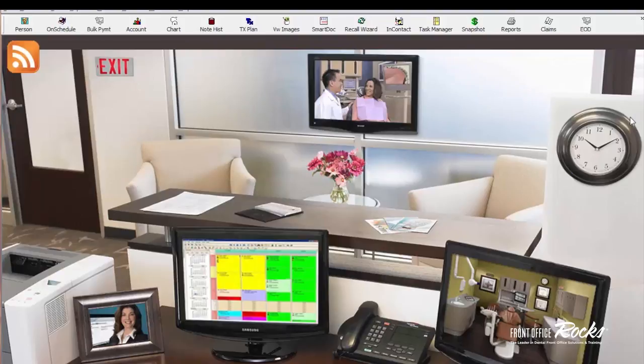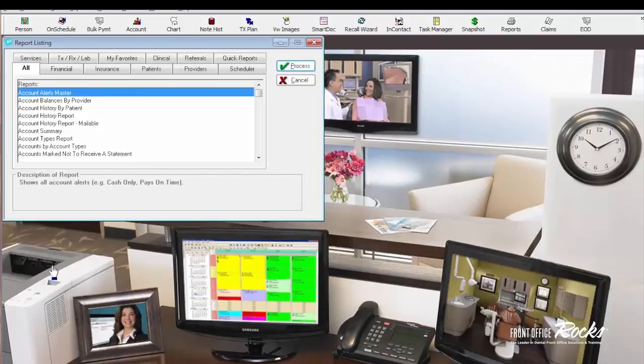This is the time clock. This is how, actually that one doesn't work. This is for insurance payments. If a patient is making a payment, if you want to look at the schedule, if you want to go to the back office, in the back office, the clinical side has different functions than we do.